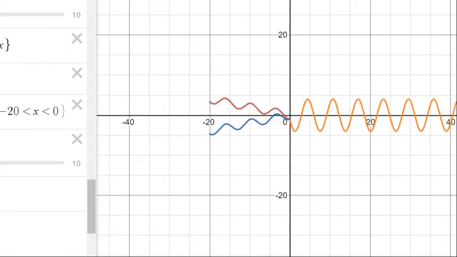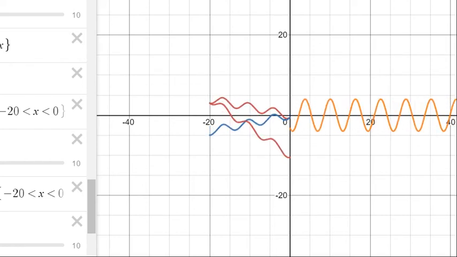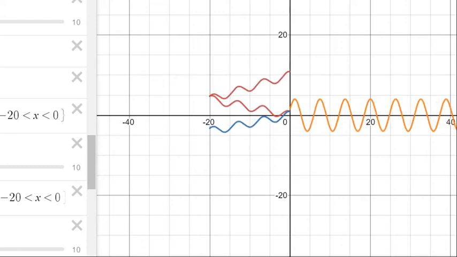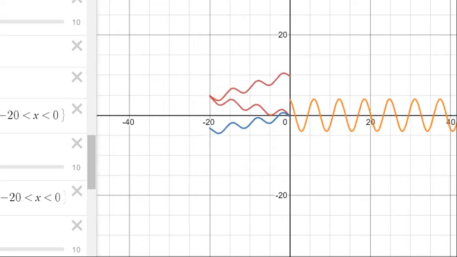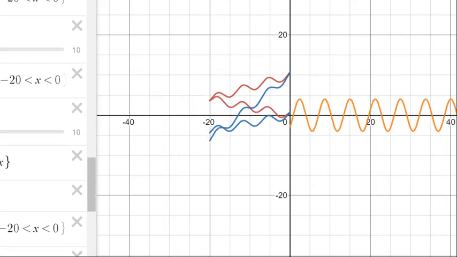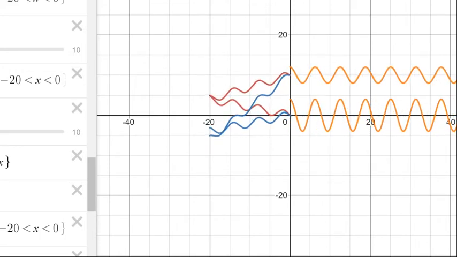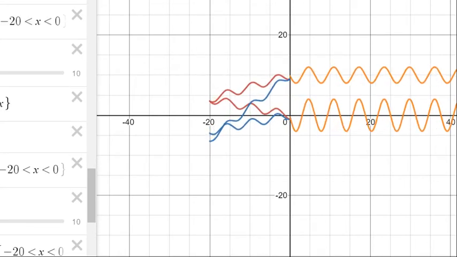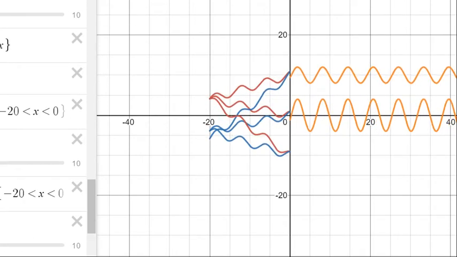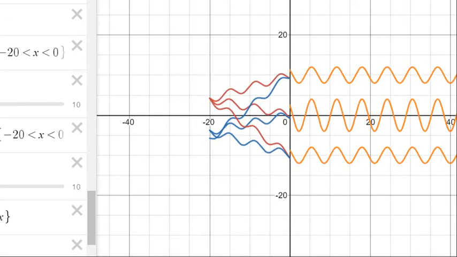Yeah, so the light, let me start from the upper one. So this is the light coming from your slit S1, and this is the light coming from your slit S2. Now these two will interfere constructively, and it will produce your first order maxima. Similarly, this is the light coming from slit S1, this is the light coming from slit S2, and they will also produce your first order maxima.